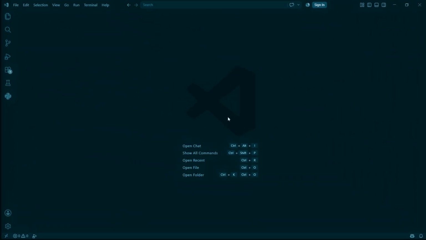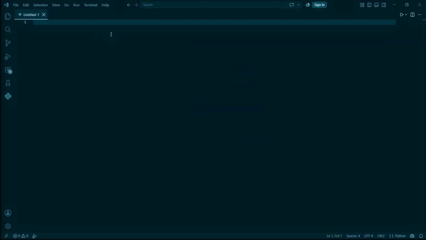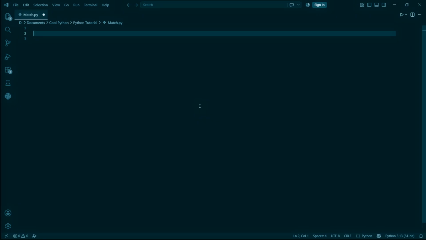Alright, let's start. So, like always, we file Python, save it. Let's turn this into match. Alright, now we're going to start. First, the match expression looks like this. It can be used anywhere. However, it can evaluate strings, numbers, true, false, and variables. In this case, we're going to use a string.